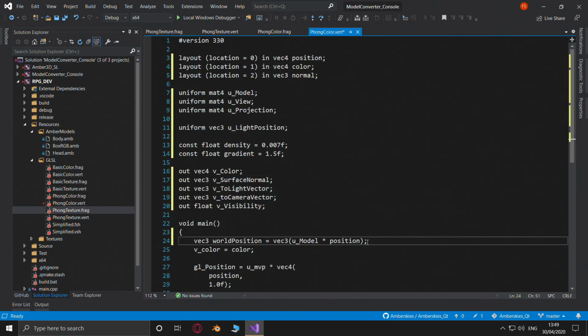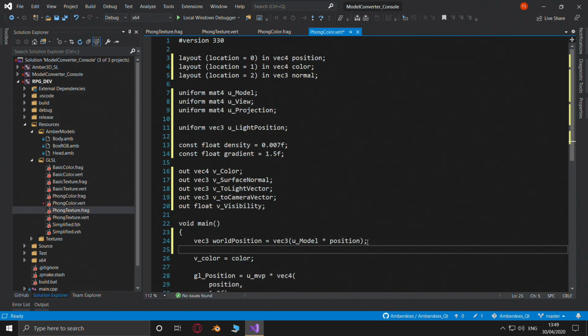So if I've got the world position, then we can make a delta camera. Yeah, we can have a vec4 for that. I'm going to call it delta camera.